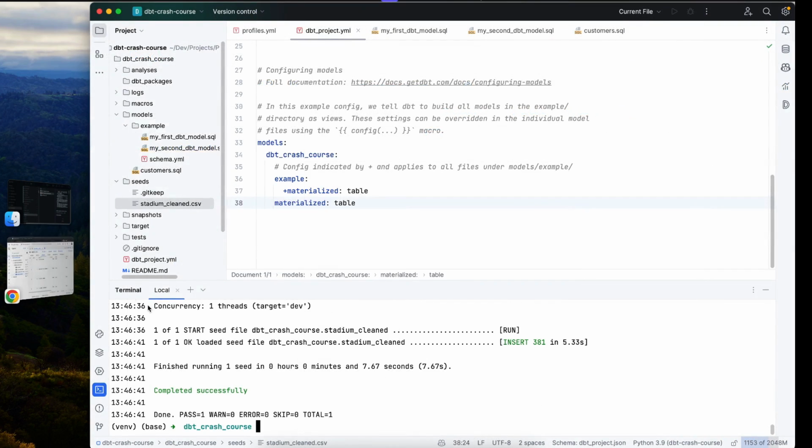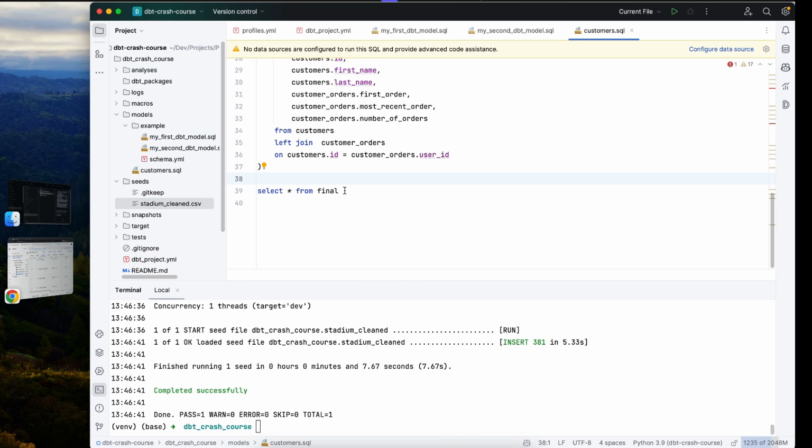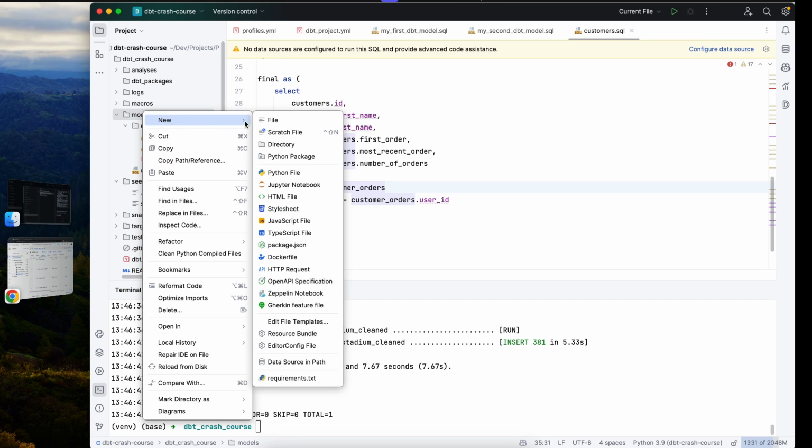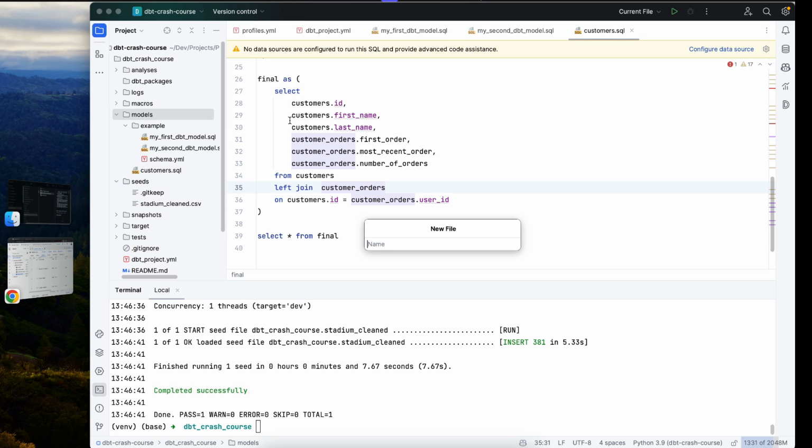All right. The next thing I want to do is write some tests based on that. Even though I don't have a model yet for the stadium cleaned, we can create one. I'll just quickly run a test for our customer SQL, and I'll give the stadium cleans as a challenge so we can see more people using DBT and writing tests for that. The way to do that is inside your model, you right click that and click create a file.